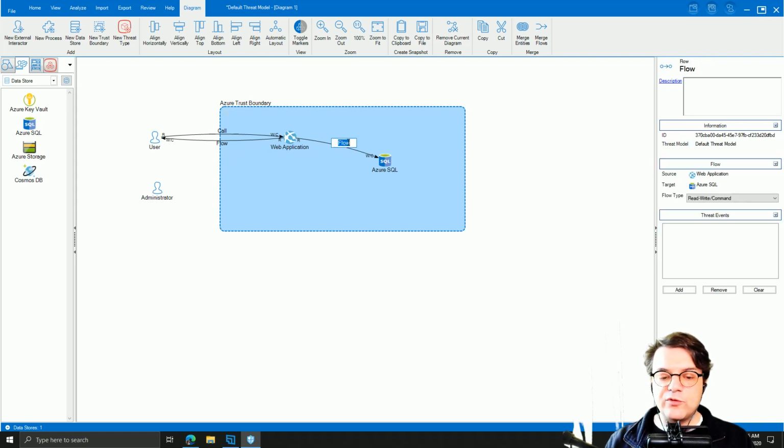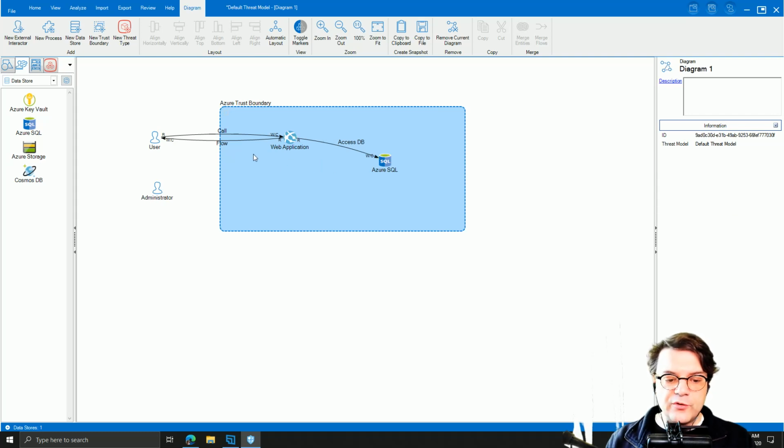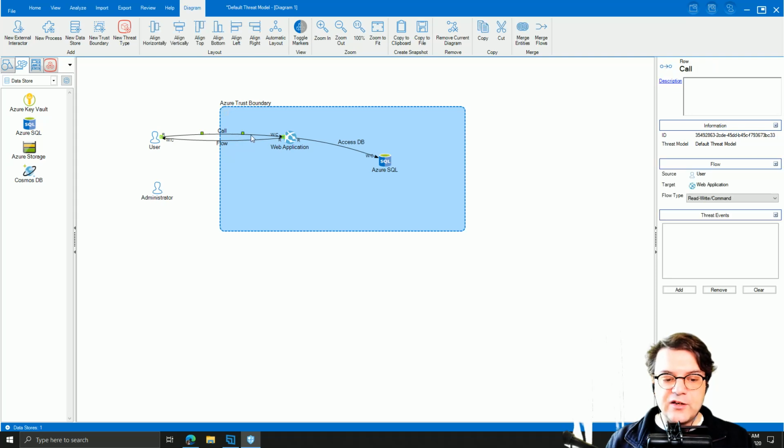So I can now go here and change the title, or I can select the flow and change the title here. Like for example, access DB. Related to flows, there are other characteristics. If I click on a flow, I see that there is a property flow type.